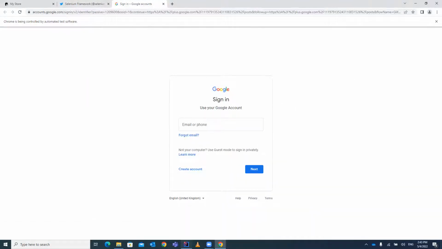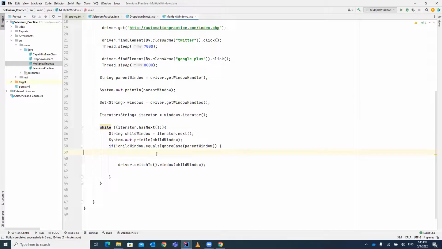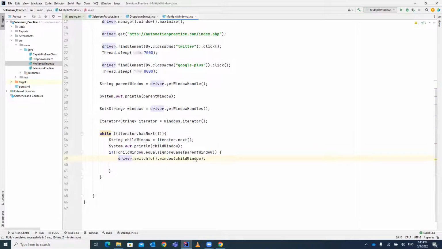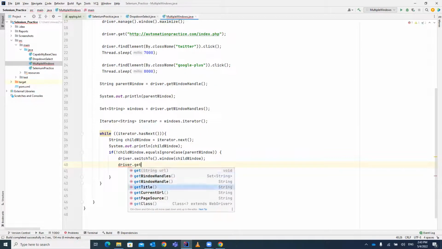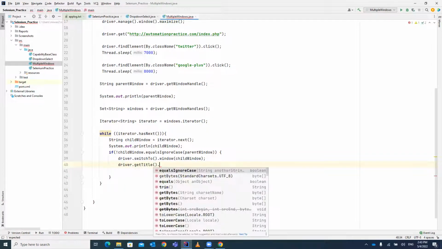So for that, first of all, you have to do the switch, and after every switch you will verify the title. So how can you do that? Driver dot getTitle, okay, dot equals ignore case.